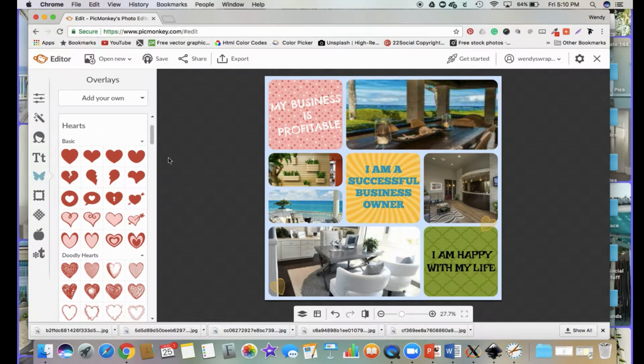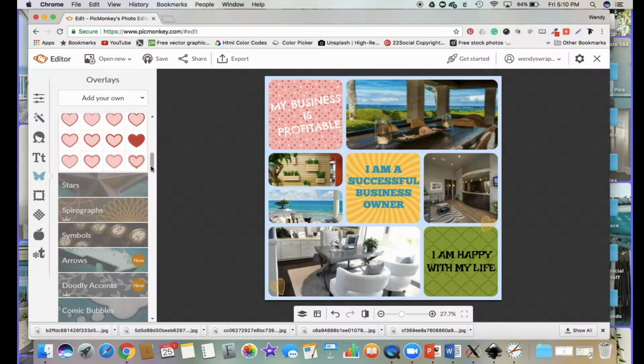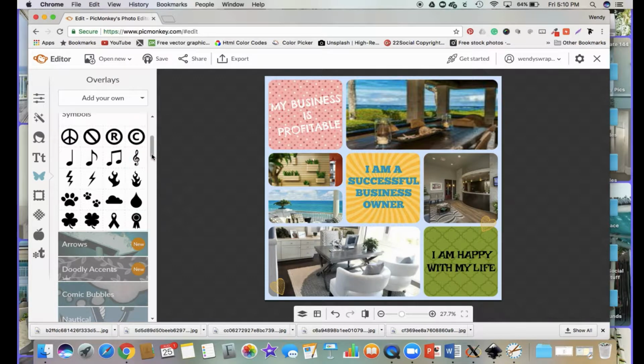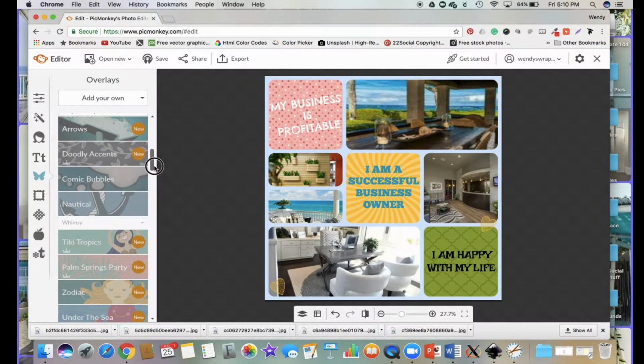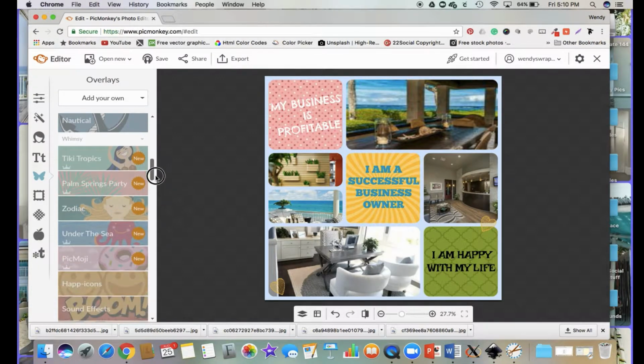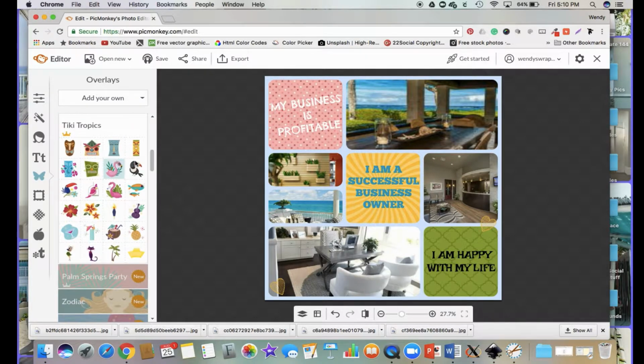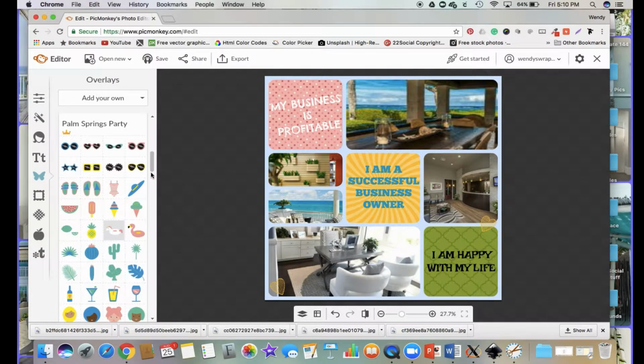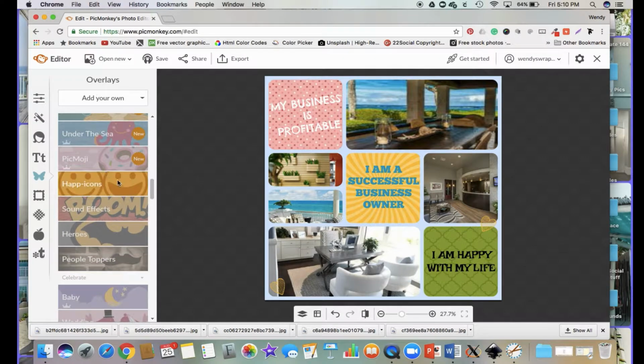And then I want to add any symbols. So you just have to play around with it.